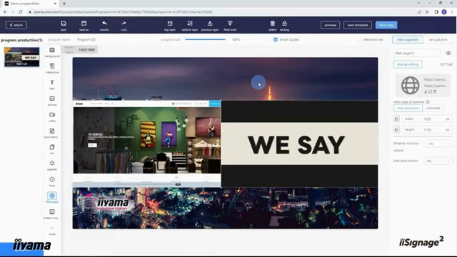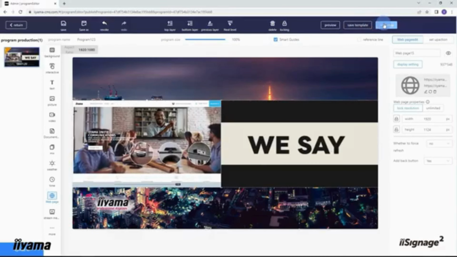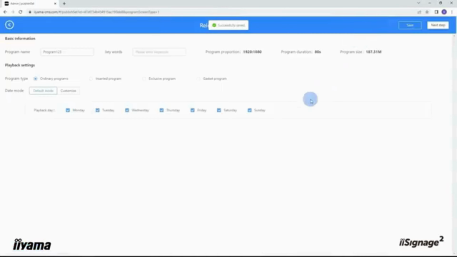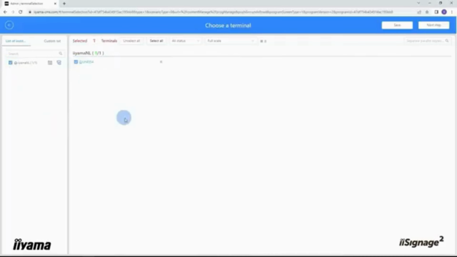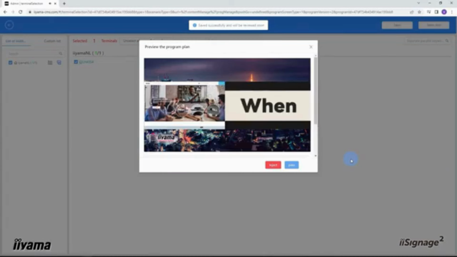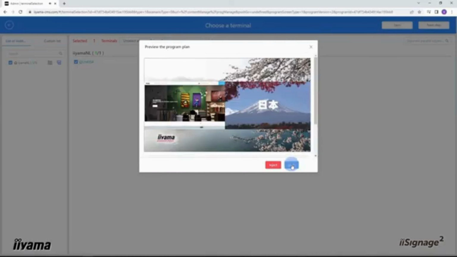And we need to go through the same steps as earlier to publish our program on the screen. So I just press the next step. I keep the same default schedule in release settings. Again, next. I choose our screen. And pass.